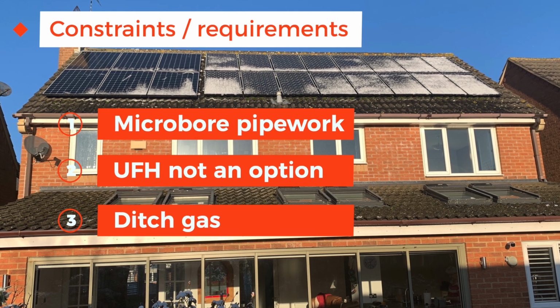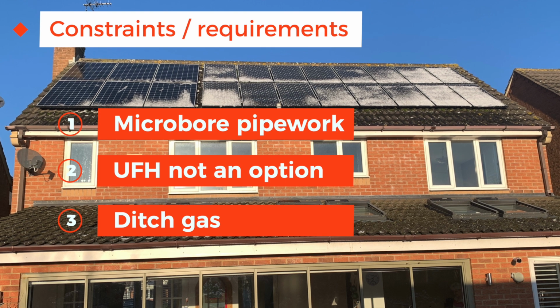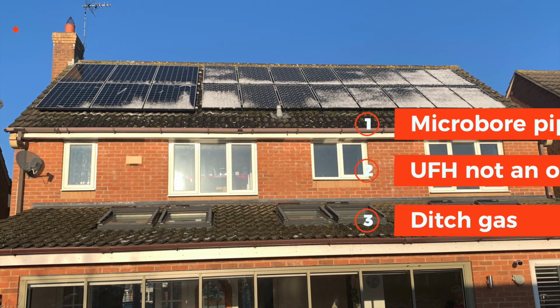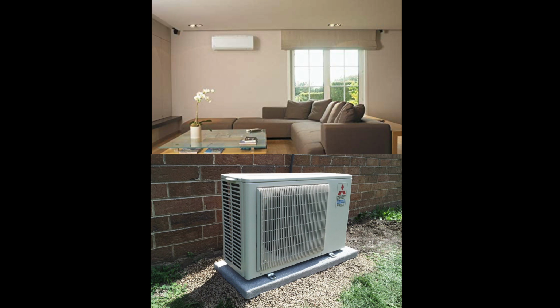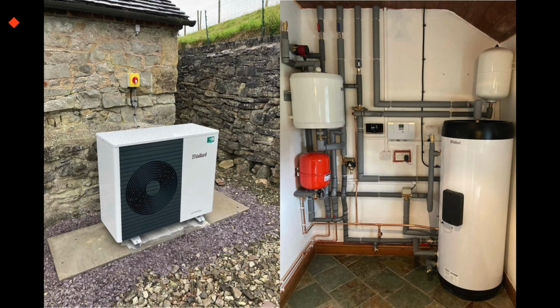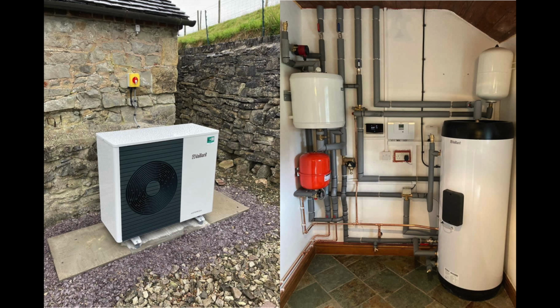And as I said earlier, we wanted to ditch gas, wanted to get off fossil fuels. So we have the gas meter removed completely, so we're fully electric. The heating options I looked at, the main ones were air-to-air with mini splits. So that's a smaller unit indoors, blowing hot or cold, depending on the option you choose. Then outside you have a heat pump. I looked at air source heat pumps or air to water heat pumps. I didn't look at ground source heat pumps because we don't have the space to put one of those in, so I ignored that from our option.